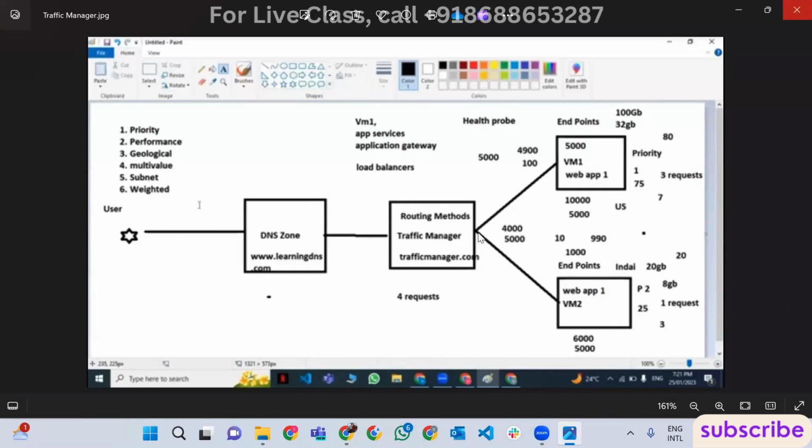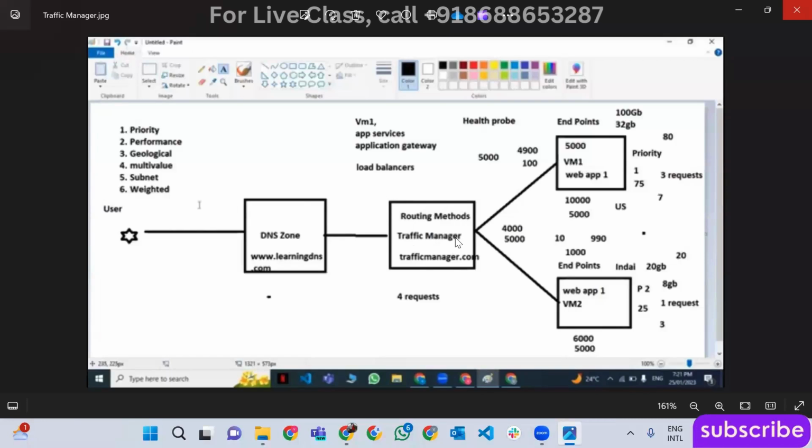Here, what is the advantage of this traffic manager? The first advantage is that it is very fast. When you configure an application with a traffic manager, it will be very fast compared with a normal load balancer. And why? The reason is that traffic managers are configured in the DNS zone. What is the DNS zone? Where you assign the URL to the IP, correct? So there you configure your traffic manager, and that's the reason there won't be any delay or latency in your application.